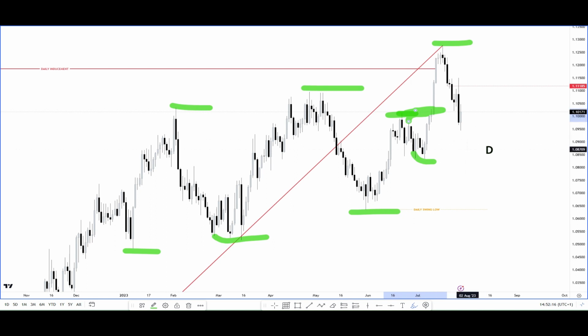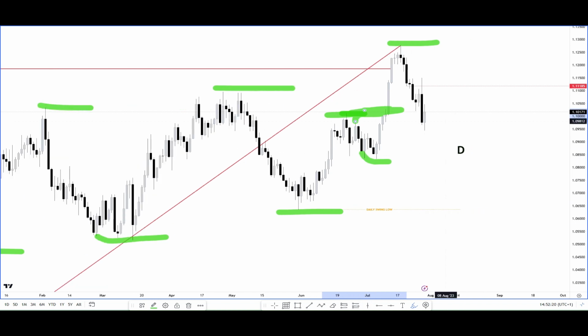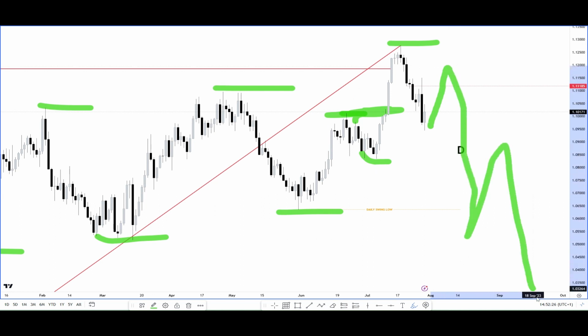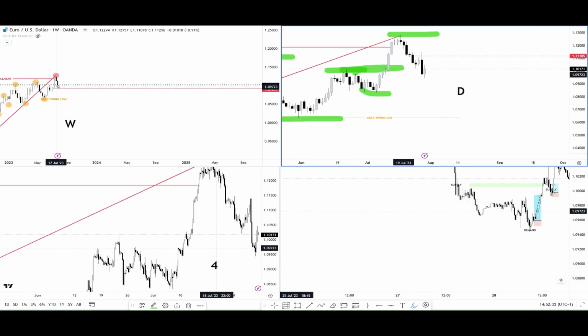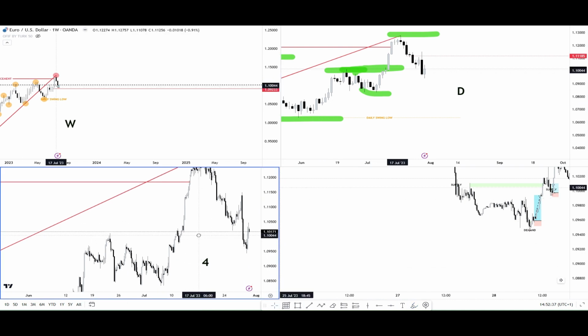So to find out, we need to drop down to the 4 hour. And obviously, I'm kind of hoping this goes something like this, taps around there, and then starts to sink and make new lows. So obviously, ignore the mess of the charts. So the 4 hour, guys.